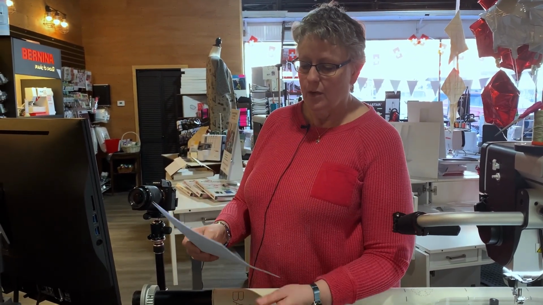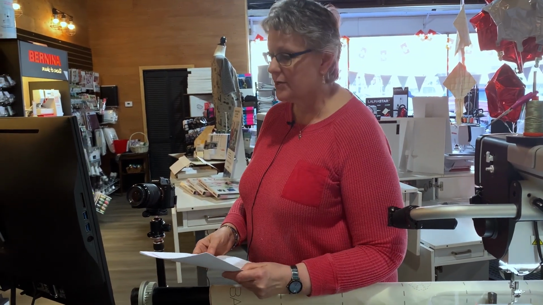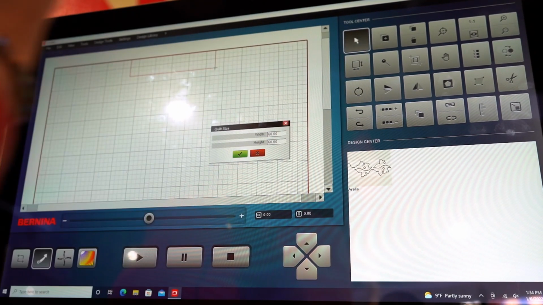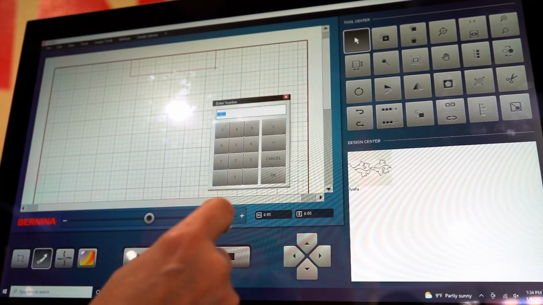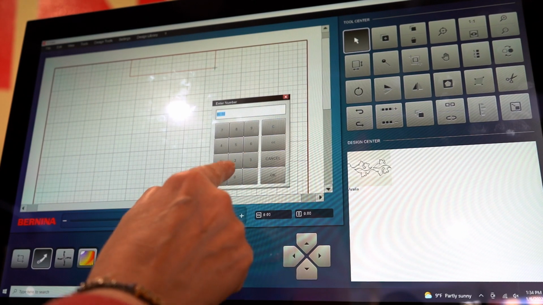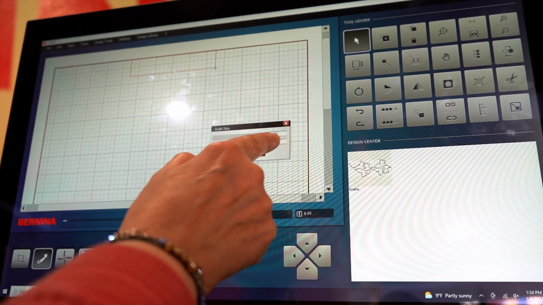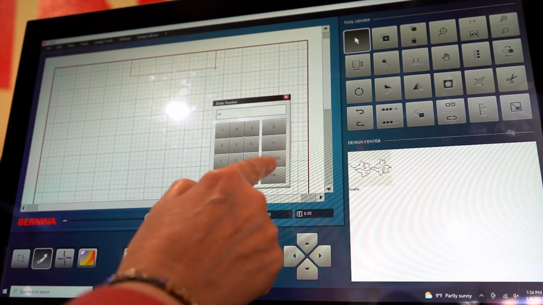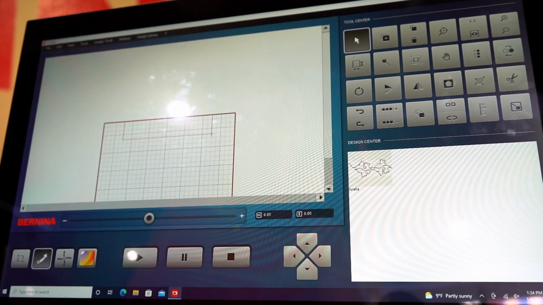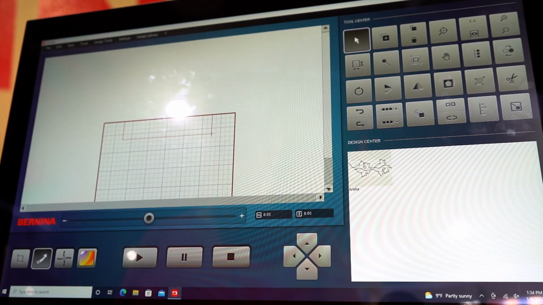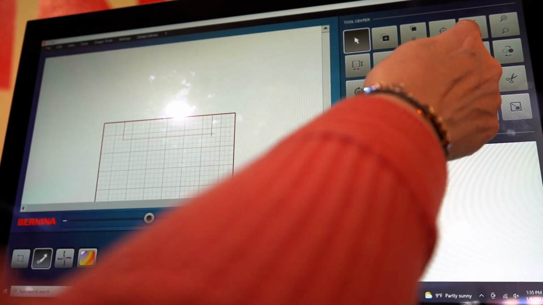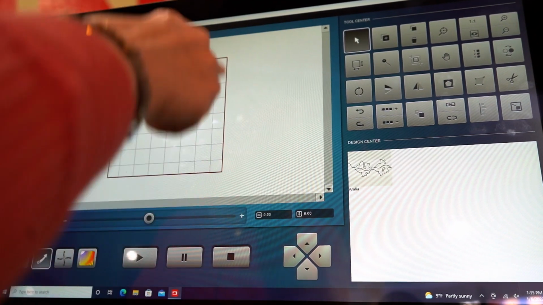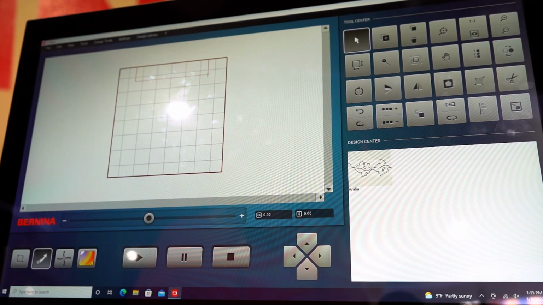We're going to change our quilt size to 30 by 30. And your quilt size is right here on the screen. And then we're going to touch that, and we're going to put in 30, okay, and 30. And then I'm going to hit the green check mark. Okay, that's my quilt size now. We're now going to select full view, and full view is the little eyeball, which is right here. So now I get my square right in the middle of my screen.